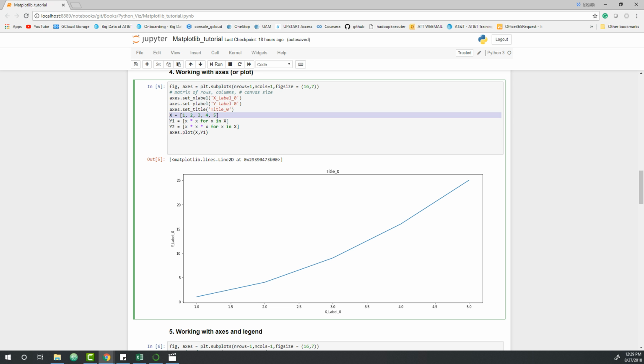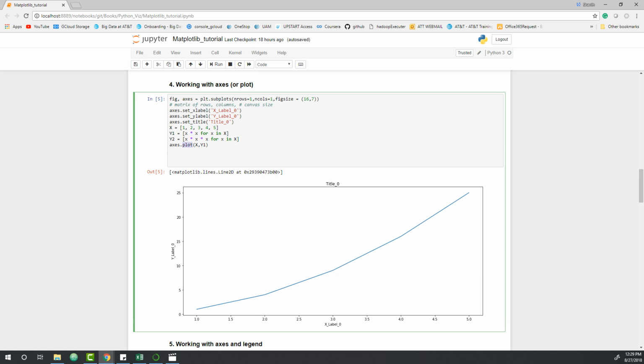Y data is the square of these values, right? If you print it, you will see 1, 4, 9, 16, and 25. So when you plot it, it's already showing the plot. I did a simple thing called axis.plot. Once I do a plot, it will do a line chart.